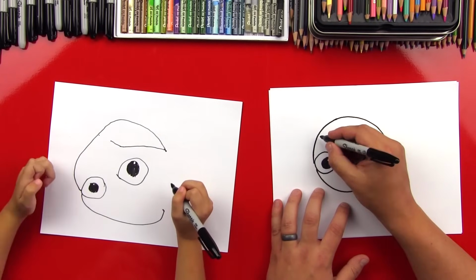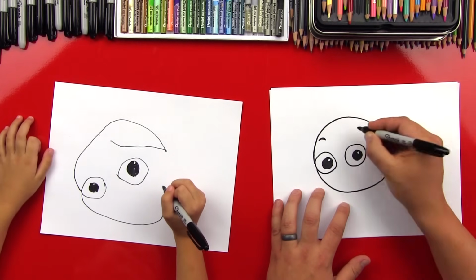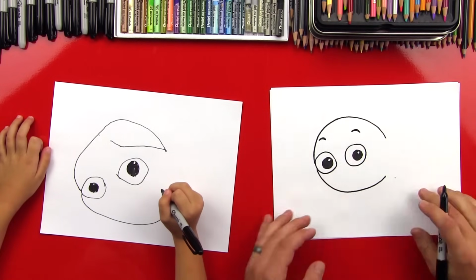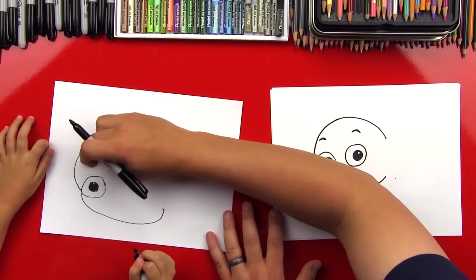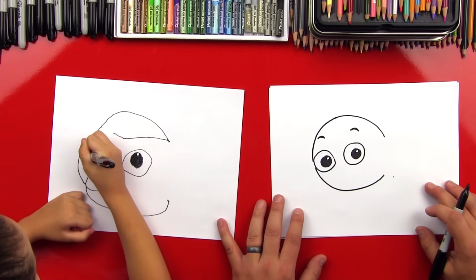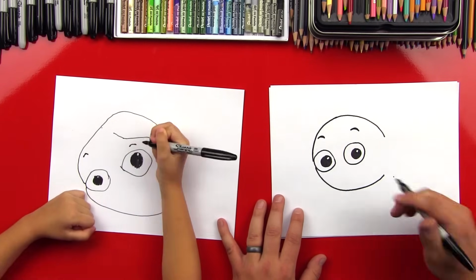All right, let's do some eyebrows, okay? So we'll do a little curved line right here for one eyebrow and another curved line right here for his other eyebrow. You can do that right there. A little curved line right there. Good.